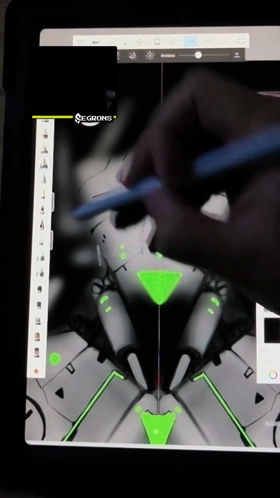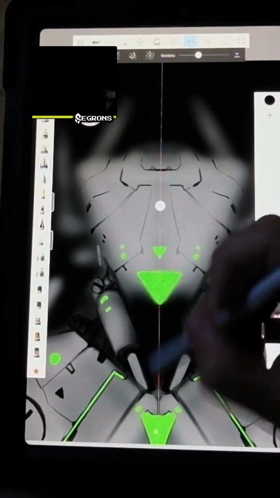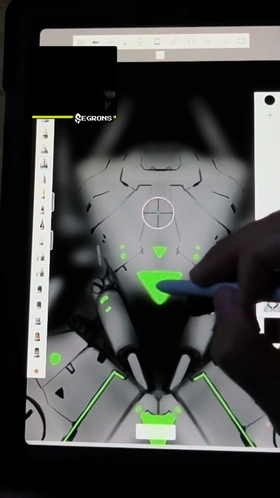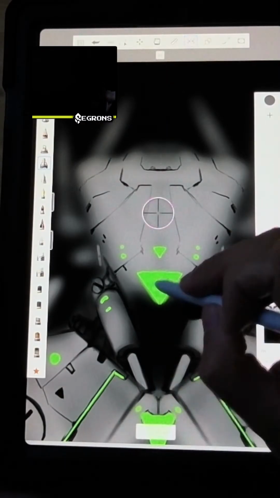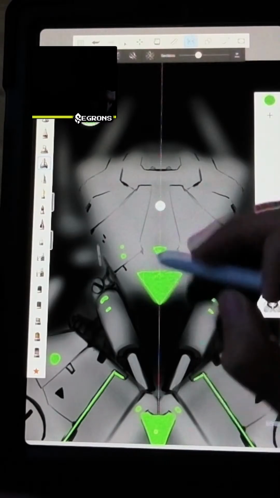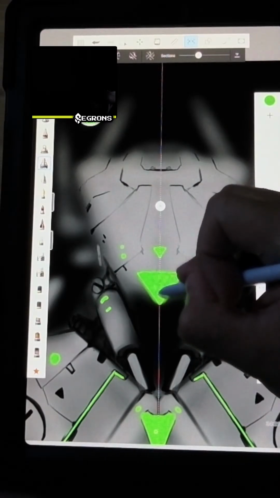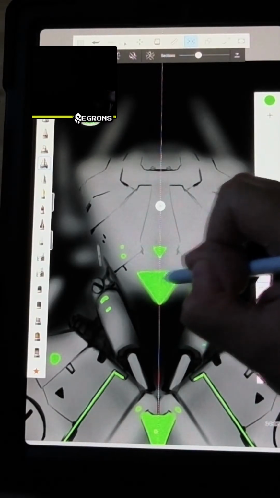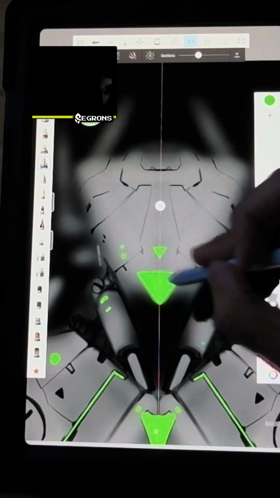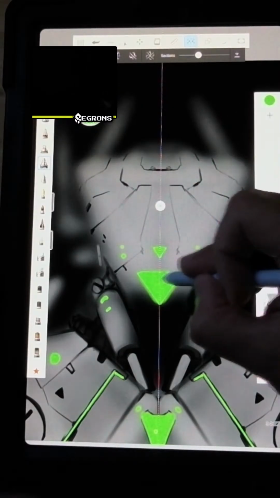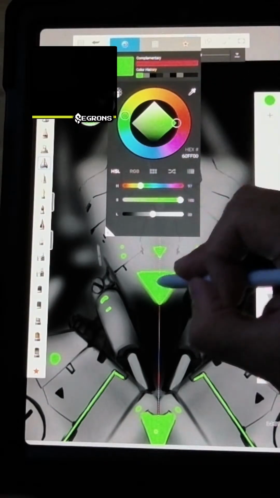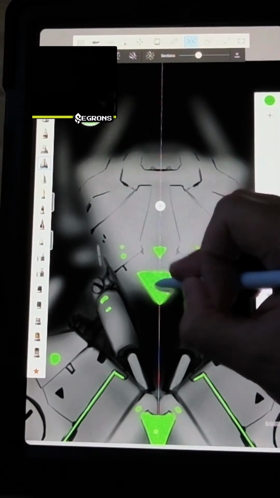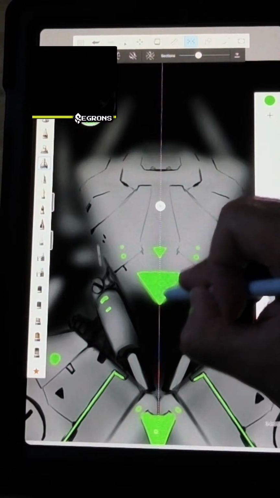Now let's play more with the colors. I want it to be right on the corner there.